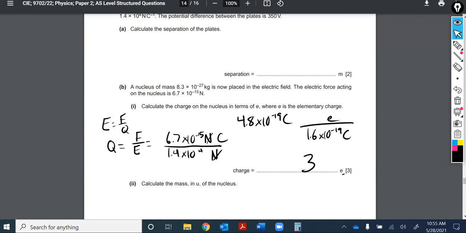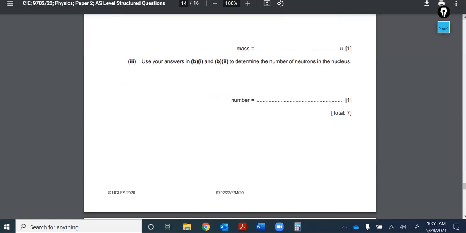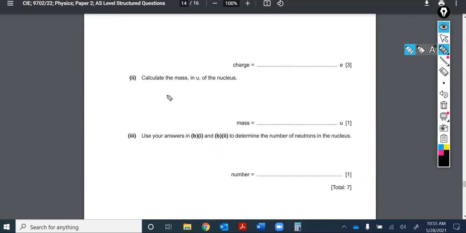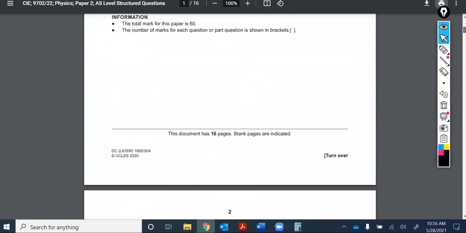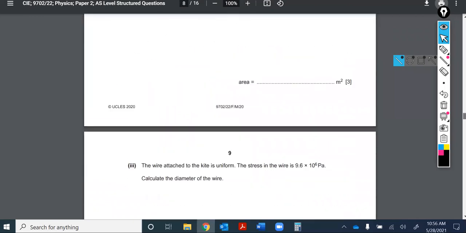In u. So I think this is just a conversion because they've given us the mass of the nucleus in kilograms, and we just have to rely on the data that's given. If you went back, that's why I included the data in the formula for the quiz. This is the full paper, but on the quiz that I uploaded, we have both this page and the other one. And so here you can look at 1 u, a unified atomic mass unit, 1.66 by 10 to the negative 27 kilograms. That's the number we need right there. And right up there, you see there's elementary charge, 1.6 by 10 to the negative 19. So it's helpful.